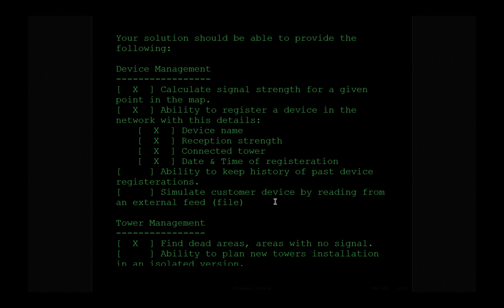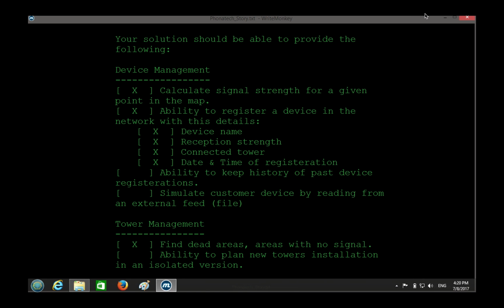Okay, so we're gonna basically have a file. We create this file from scratch. Obviously, I'm gonna show you how. And then once you do that, we'll read that file into the application. We'll write some code to read that file, and then you will see that device moving on the screen as we see it. All right, so this is really cool. You're gonna like it. All right, and then you see how the device changes and the towers change, and it's cool. It's real-time stuff. All right, how about we get to work?